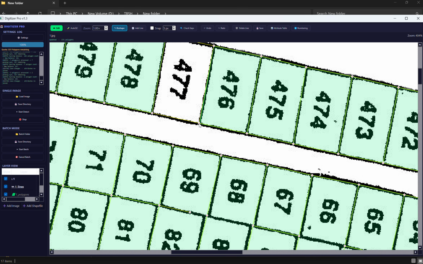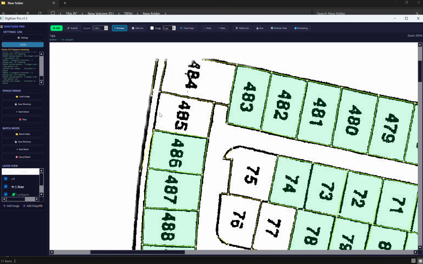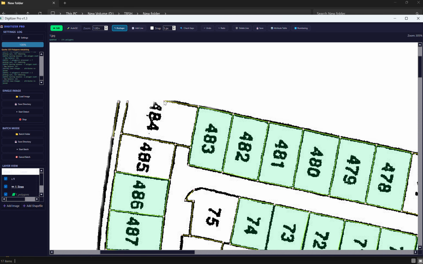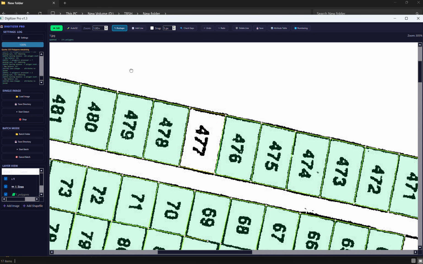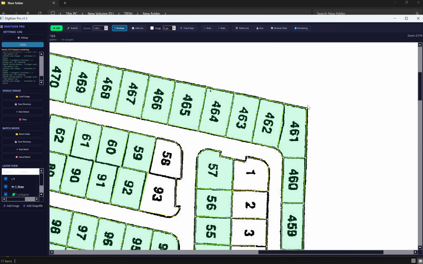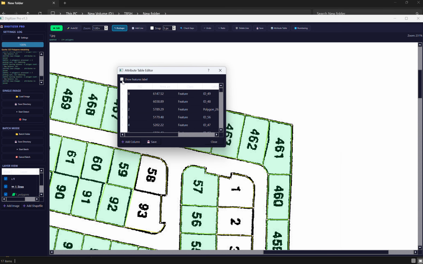So, major changes in these versions. In the last versions, there wasn't any attribution. Suppose you want to add this label, this did not happen in the last version. But right now, I have added this one. So you can see here is the attribute table. So you can open it and show the label.